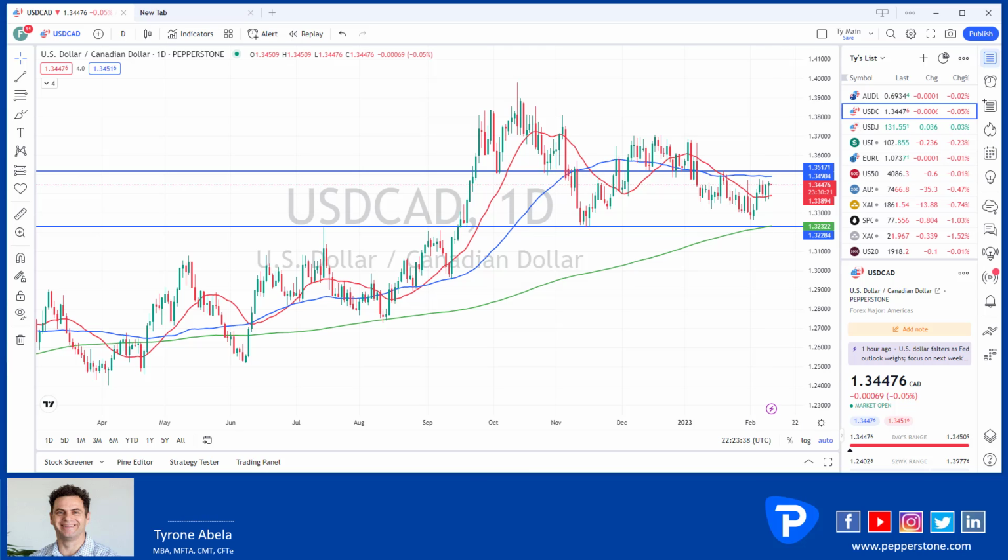On the flip side, I wouldn't be looking for any shorting opportunities until we actually get below the 133.90 area. I want to see it close below the 20 moving average and realistically break all of that nonsense, and then we can start targeting the previous lows at around 100 pips away from that, around that sort of high 132 to mid 132s, which is not a bad place to be aiming.